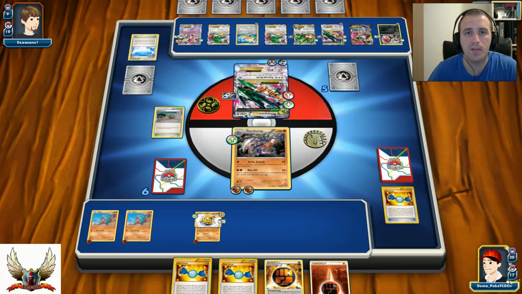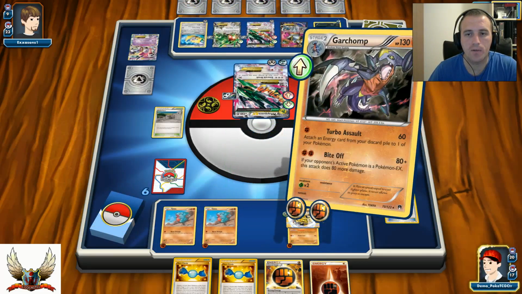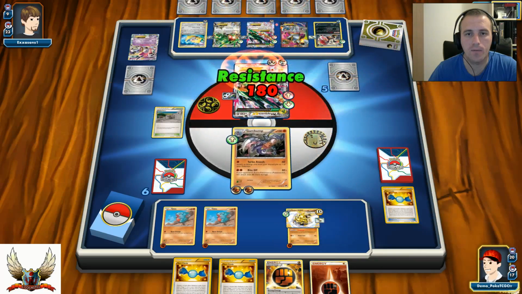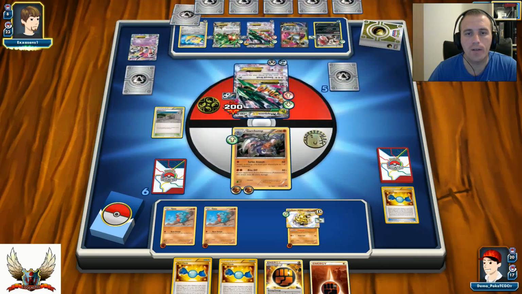So I can definitely see him discarding 2 Shaymins and maybe that Hoopa with a Float Stone, because he actually has that Zoroark. So 2 Shaymins and Hoopa discarded. And right now I can use my Bite Off, which means that I can hit for like a 180, and the 20 damage from that Faded Town will do a good job right there.